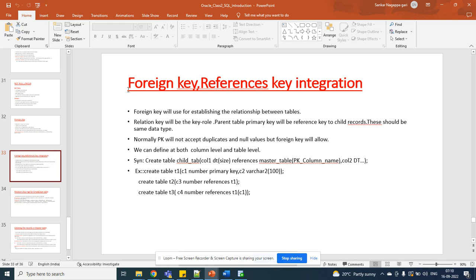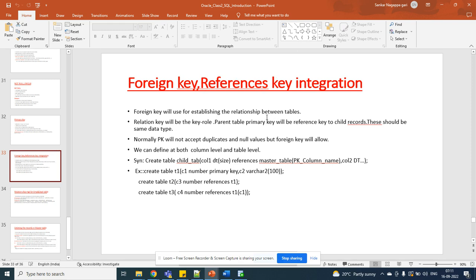What will references do? It specifies with which table we need to build the relation. The key will be the column, references will be the table. That is what foreign key and references are.